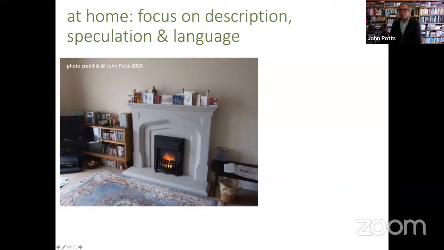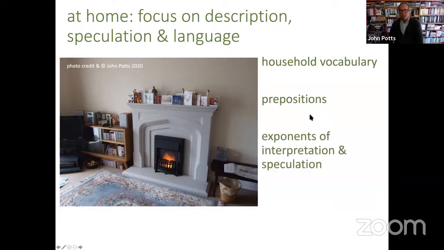Okay, good. Very nice. So let's have a look now at the board. So household vocabulary, we can get some of that in. Prepositions I mentioned, exponents of interpretation and speculation. So the person must be a music lover. They must be a voracious reader. Yeah. The carpet could show interests. Good. Lives in a cold country. Yes, very good. You wouldn't find too many living rooms like that in Mediré, I don't think. Okay, good. And finally, the topic could be home, lifestyle, etc. Yeah, so there we are.